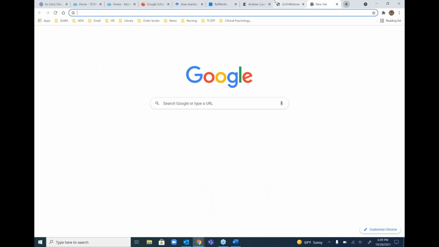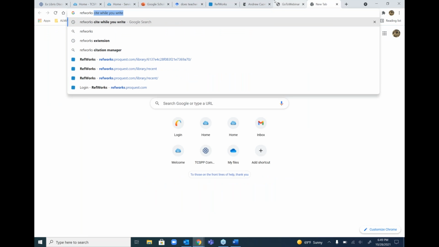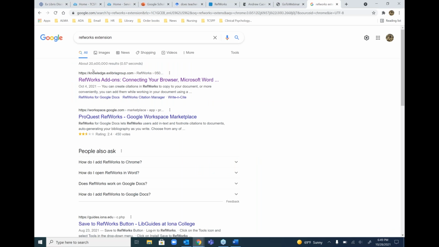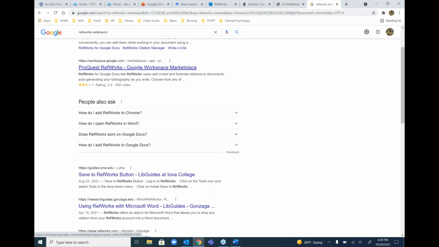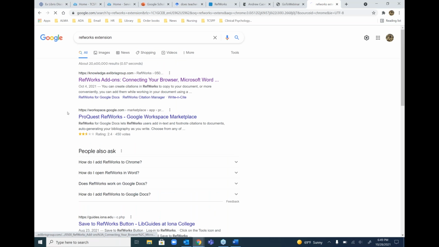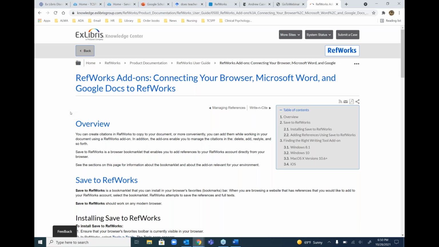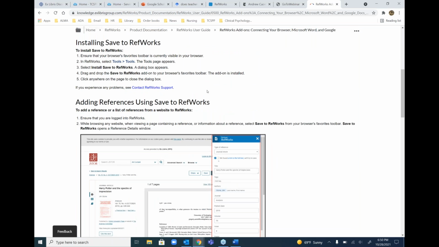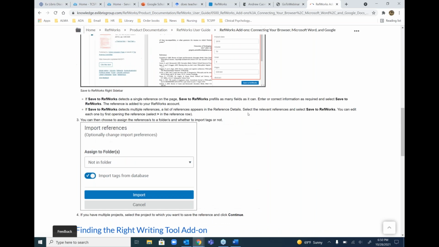So let me check that, RefWorks extension. I think they have an extension. Okay, let's see. Save to RefWorks. Where is it?